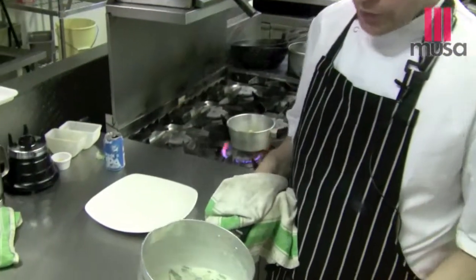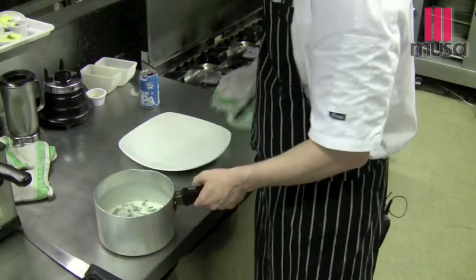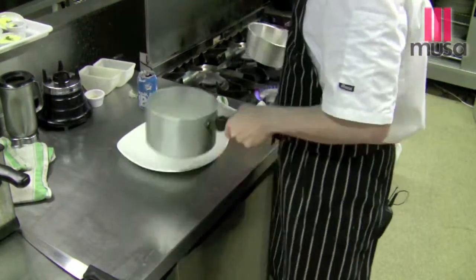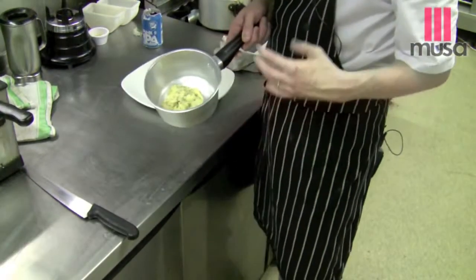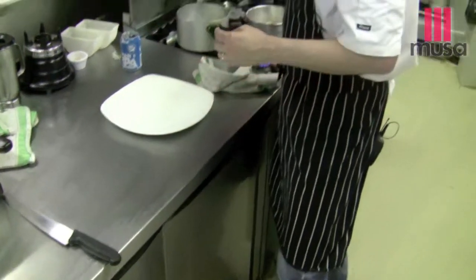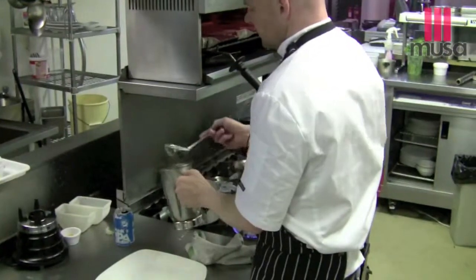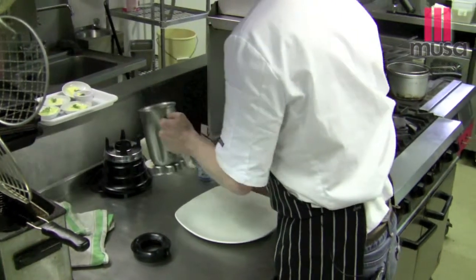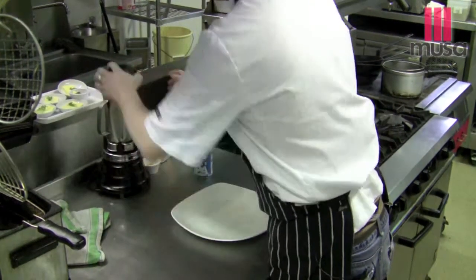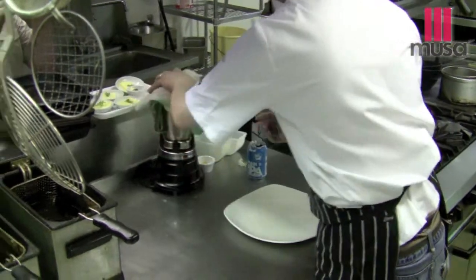Okay, so we brought up to the boil the cream and the coconut milk. We've added a shallot and the wild garlic to that. Our heritage potatoes crushed with the mustard seeds are just coming up to the heat as well. Okay, we're ladling the wild garlic mixture into the blender. Always be careful at this point, you get boiling liquid in there, protect your hand with an old cloth.